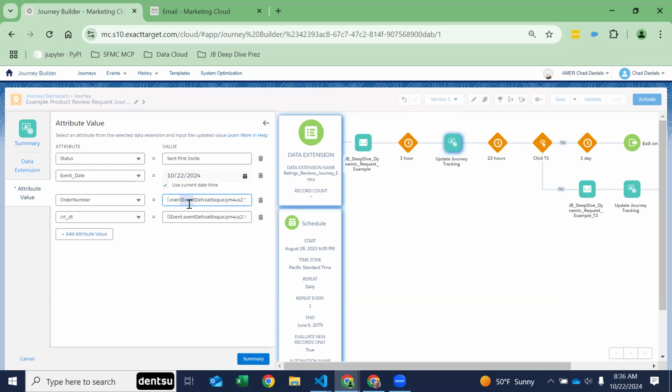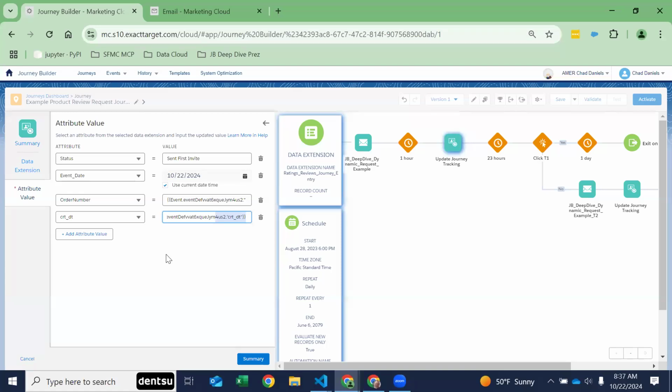Again, this is that event definition that was created when we connected the Fire event activity in Automation Studio. And then it gives me a dot to signify that the data extension's done. And then it wraps quotes around the field that we want to bind with in the entry source. So obviously, order number is order number. Create date is pretty straightforward.